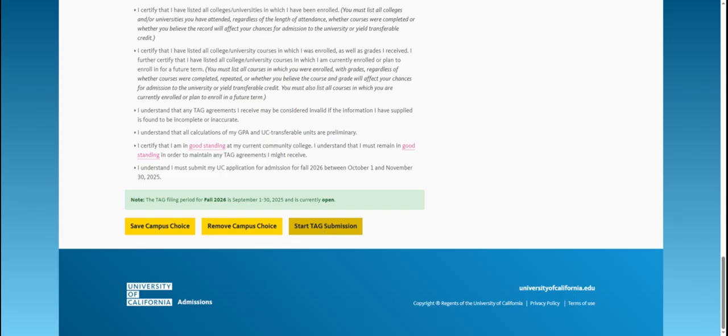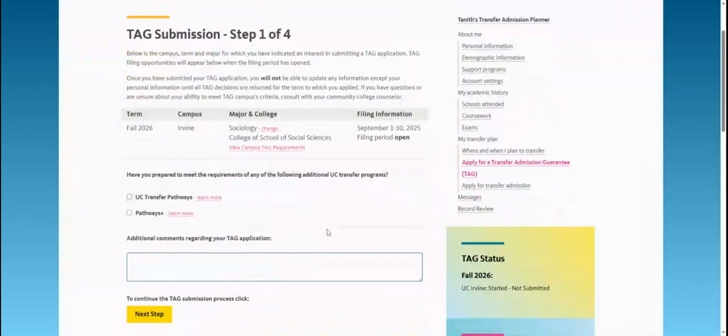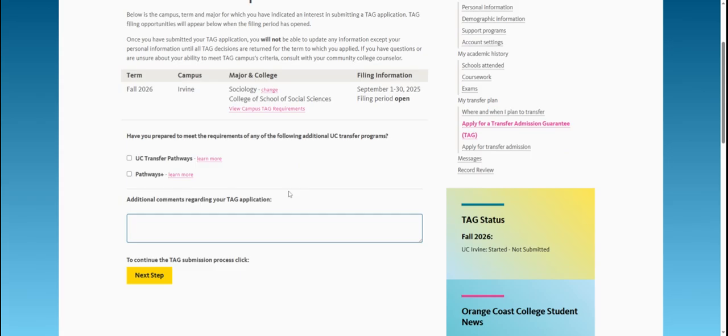Once you click Start Tag Submission, it'll take you to 4 different pages. Again, read things carefully, make sure that you have selected the correct campus and major you are intending to tag to. If you would like to add any additional comments regarding your UC Tag application, this is the section where you can input any comments that you would like to share.